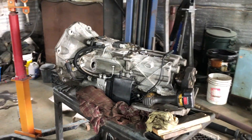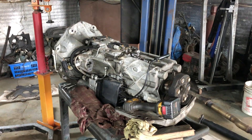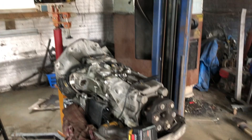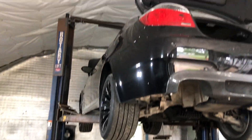Hopefully this time when it goes back together it should last a little while and the transmission won't need to come in and out as much. This is the third time it's been out in the last few years, though I only did it the last time and this time myself. It comes out pretty easily but it is a heavy unit, so make sure you've got a couple guys around. When the parts arrive we'll get it back together, get the computer system hooked up, get everything bled again, fill it up with CHF 11S, and hopefully get to drive it a bit before the snow comes.